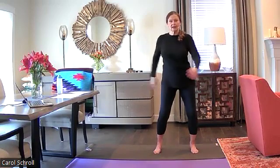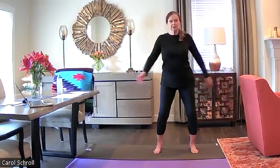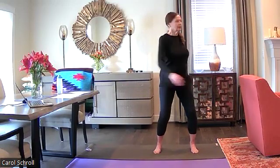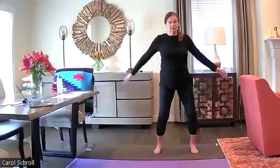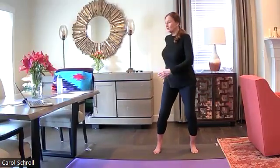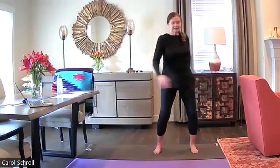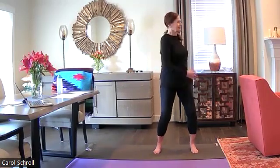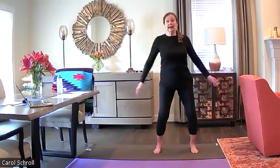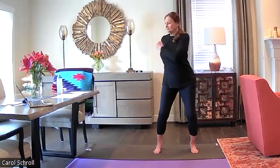So let me leave that out. Not going to twist from my hips or my waist. Now I really have to control my arms, but if I start to twist, then I just let my arms flow. Use the momentum so it's very easy to just, at the end of the twist, bring your hands in and tap front and back, and then underneath the collarbone.